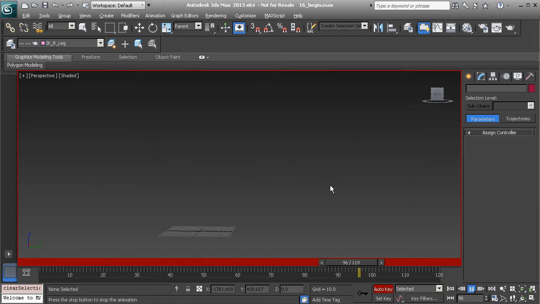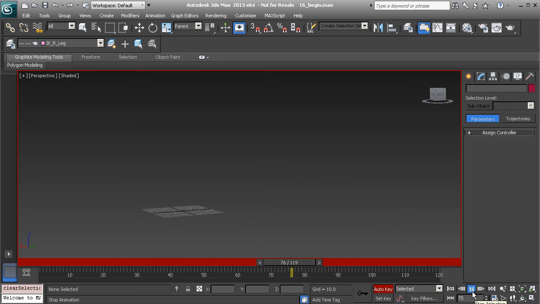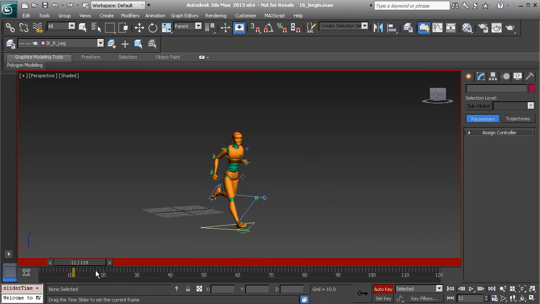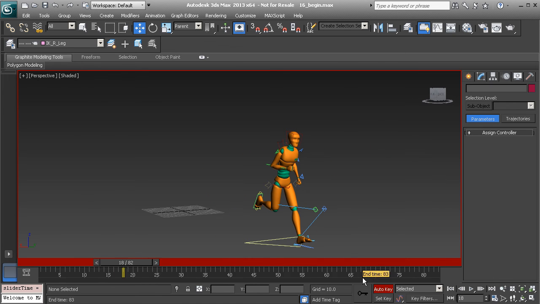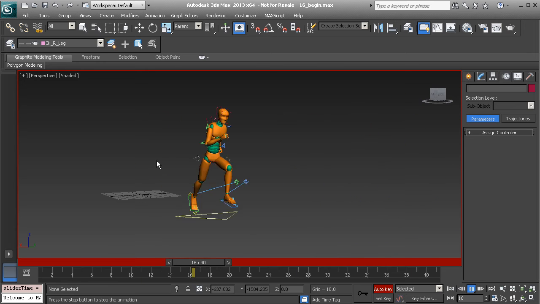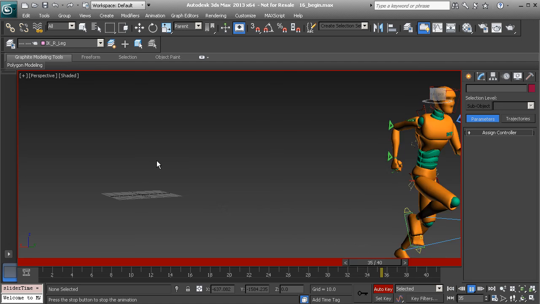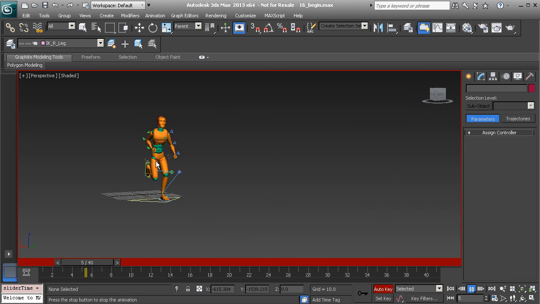Alright, so we have learned how to translate our run cycle forward, just so our character doesn't run too far away. I just wanted to check and make sure that the cycle was working properly, so now we can go ahead and maybe set the time to about 40 so we can see him loop through. Alright, great. So again, we have learned how to translate a run cycle forward, and the same thing works for walks. We just want to focus on the down position.